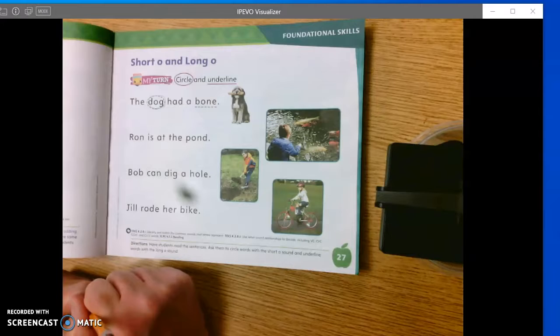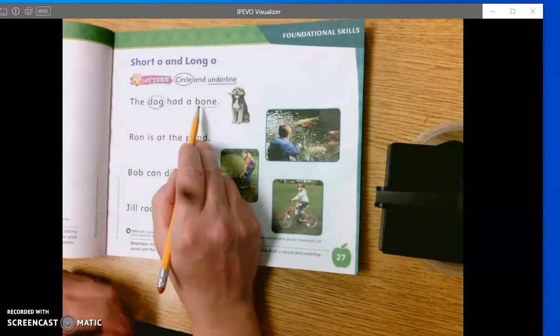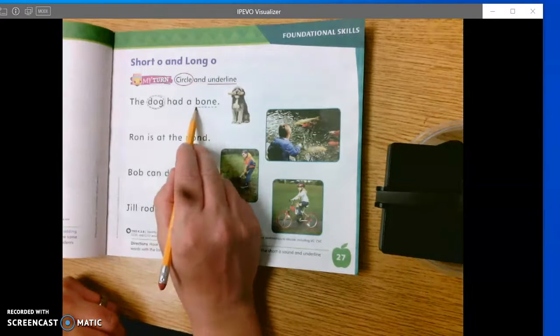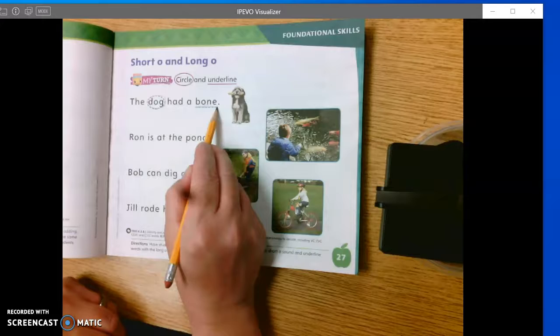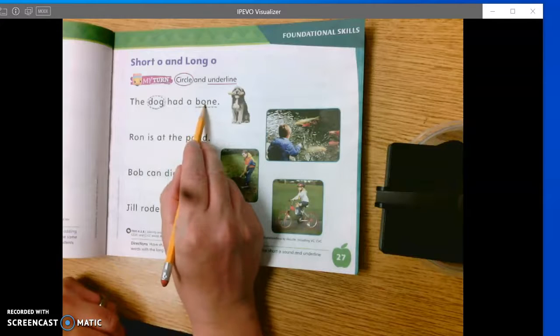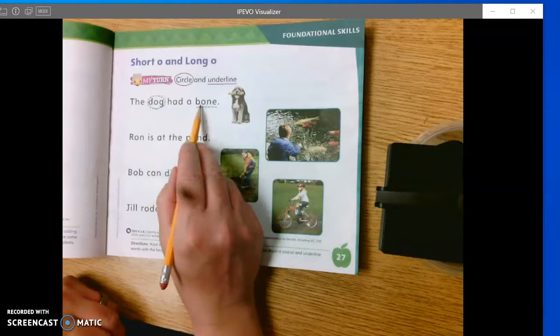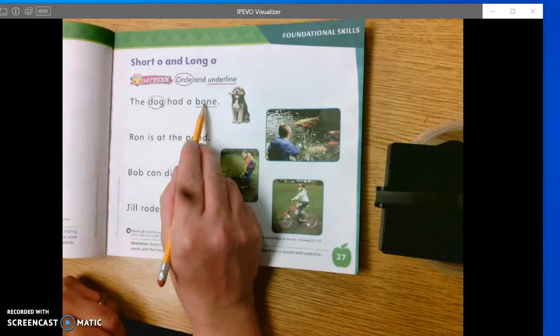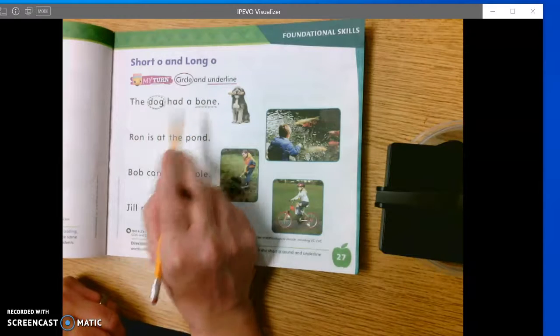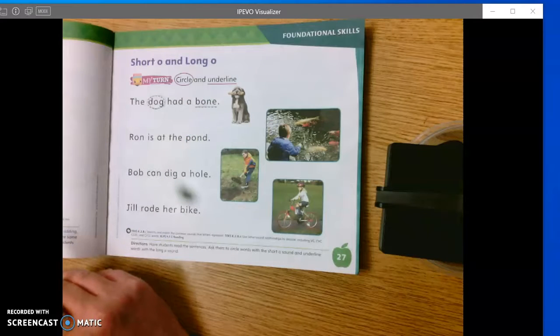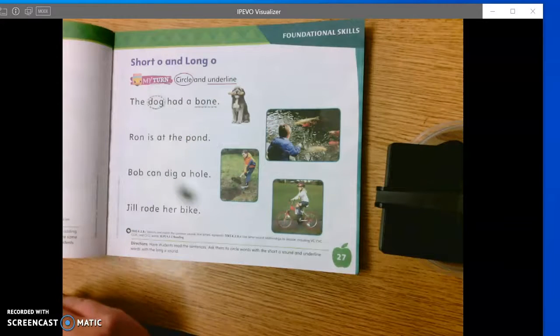Now the long O sound is O. It kind of sounds like the letter when you say the letter O. O. So the word bone has the long O sound. So we're underlining that. Okay? So it's b, o-n. It's not the short O sound, which would be bon. No, it's bone. So we need to know those 2 types of the O sound, long and short, and we're going to practice that now.